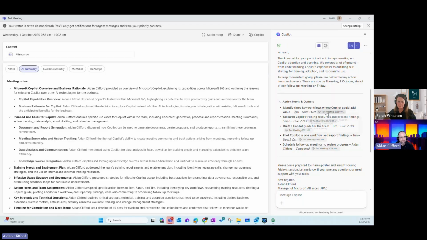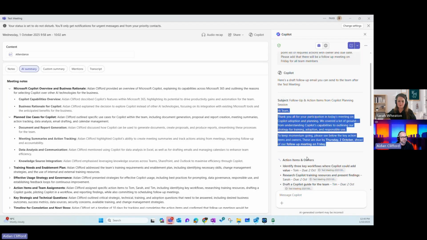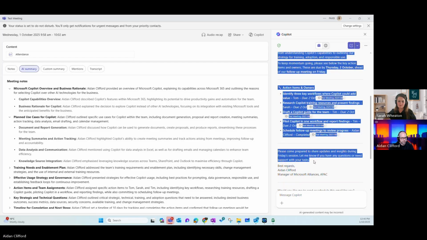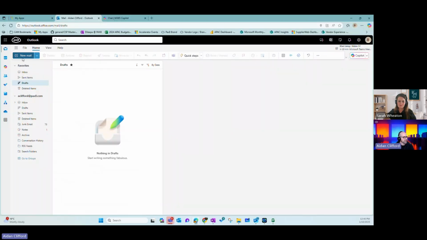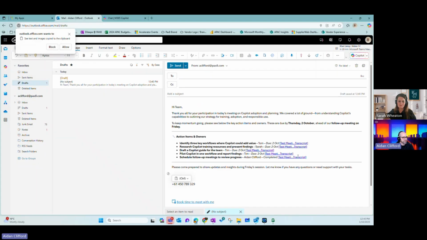For the question earlier, we can also see that this is referring through to a specific time within that Teams meeting as well. If you want to verify any of the information from the transcript, which I do find is very handy, then all we have to do is just copy this across, and then we can go through to our Copilot experience once again in Outlook if we want to start redrafting or changing how this reads, etc. So we've saved hopefully quite a bit of time.